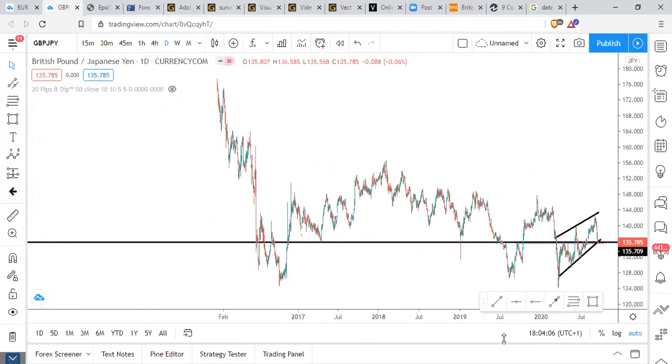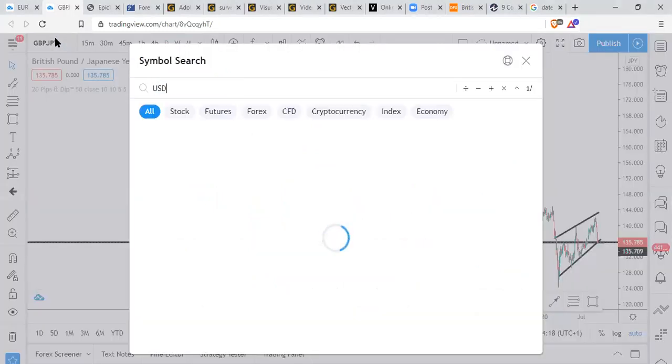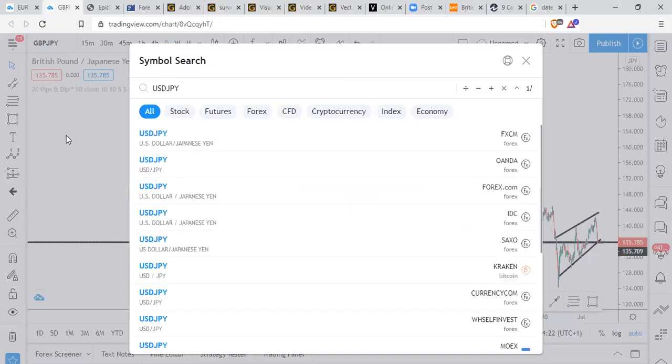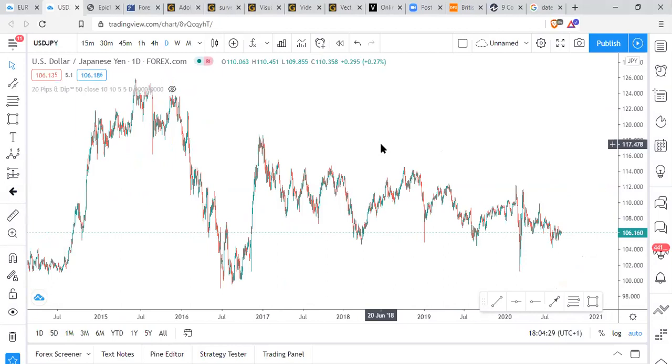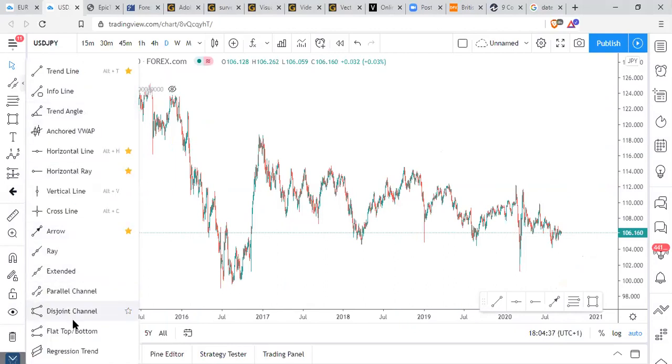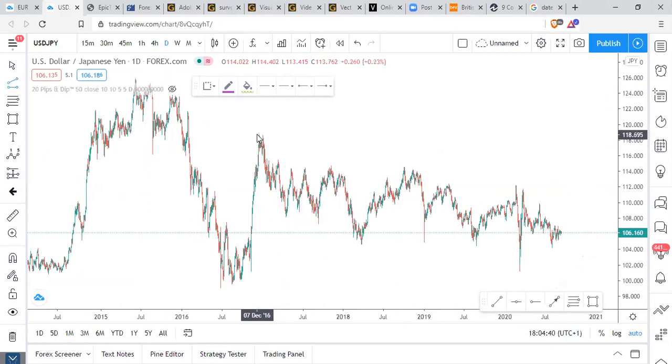Okay. Which other pair did someone mention? Someone mentioned USDJPY. I don't really like that pair, but I'll open it. USDJPY. Okay, so what am I seeing in USDJPY? Let me just show you what I'm seeing. Right now, I won't trade this market until I see something definitely going to happen.